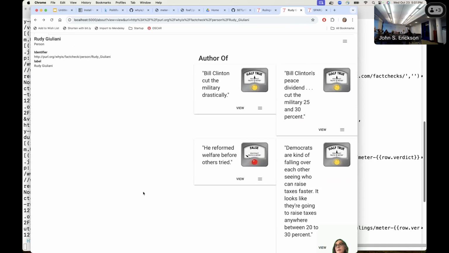So we can pick a statement and say, give me the top 10 closest statements in a semantic vector space using something like SBERT, to show where these things fit together.